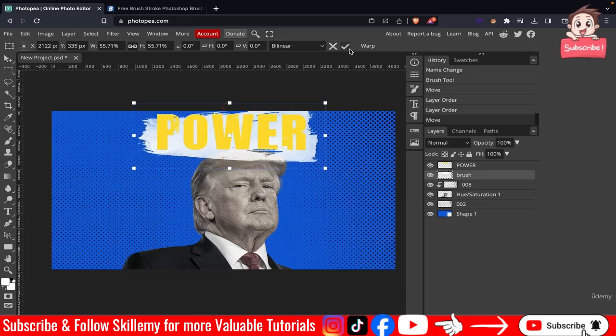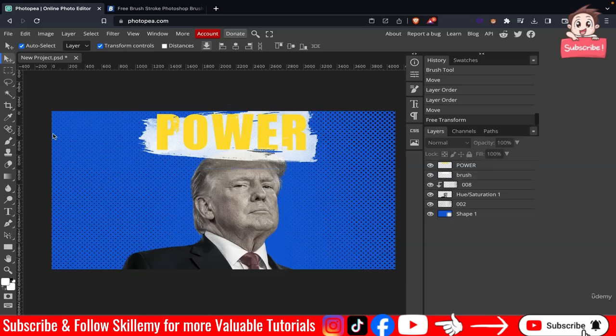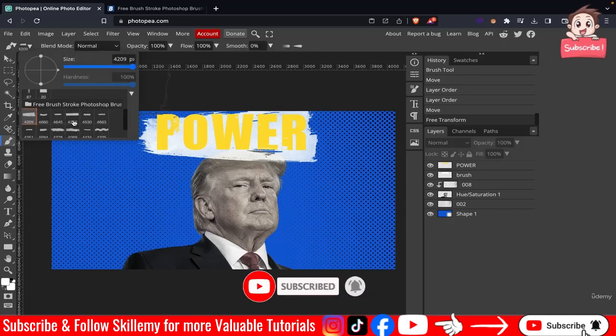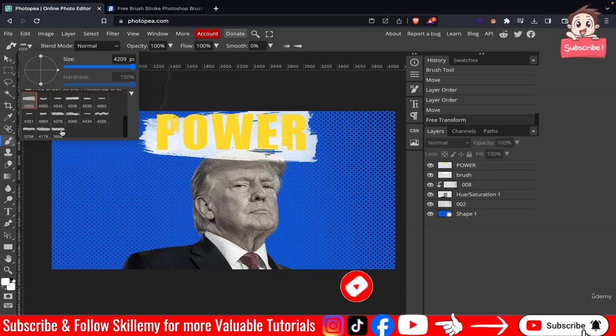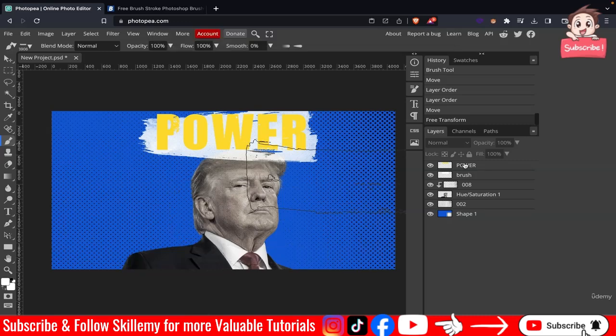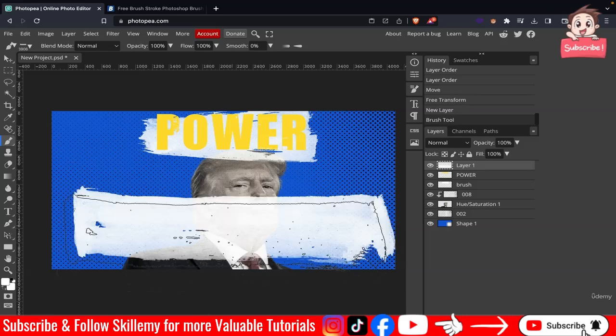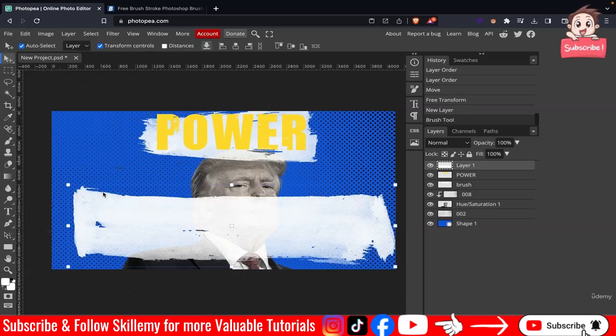Perfect. This type of brush stroke gives us that high contrast look, like these are the black dots and the black contrast look, and these are the white strokes or white brush strokes that give us that aesthetic and contrasting black and white look here. You can also add another brush stroke, whatever brush stroke you like. Go to this and let's say this time I will select this one, and then click it here. First we will create the layer and then we will paste it here. So it will paste the brush stroke here.